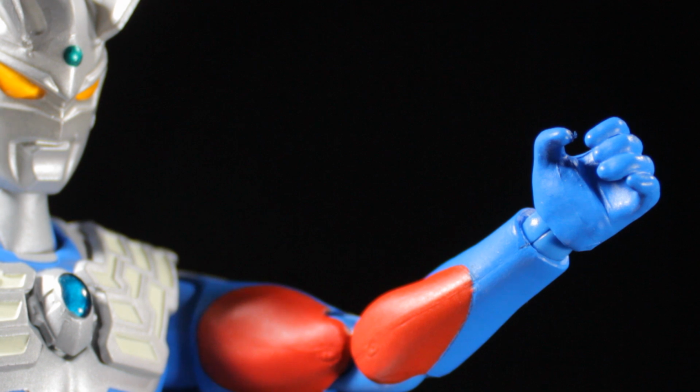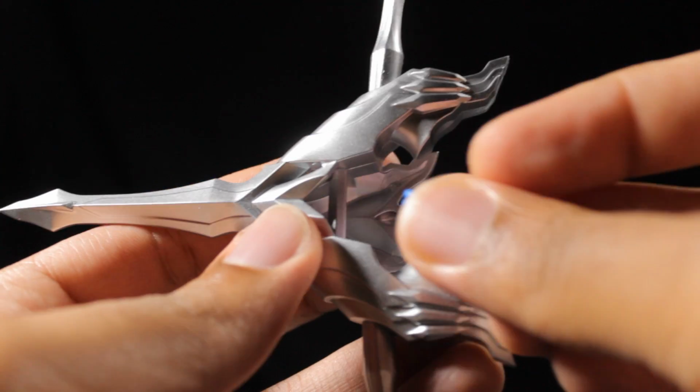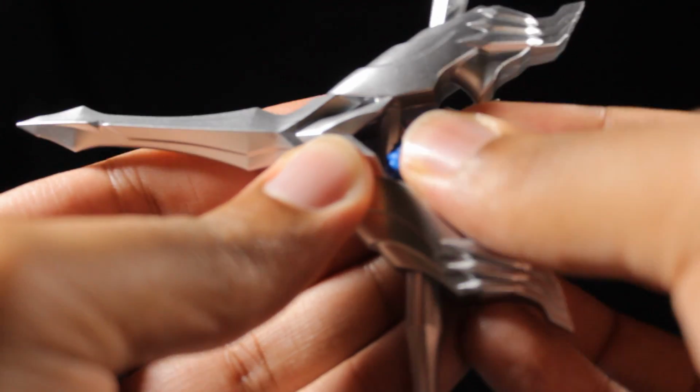Based on the instructions, it seems you need to use the hand labeled as G from the Renewal Zero set. The G hand is one of the hands meant to hold the Zero Twin sword. I find it easier to attach the hand to the bow and then peg the hand into the forearm. Be aware it can be difficult attaching the hand to the bow, so be careful.